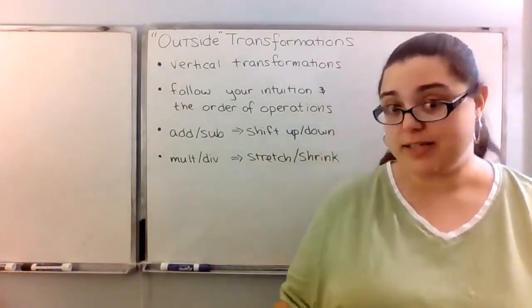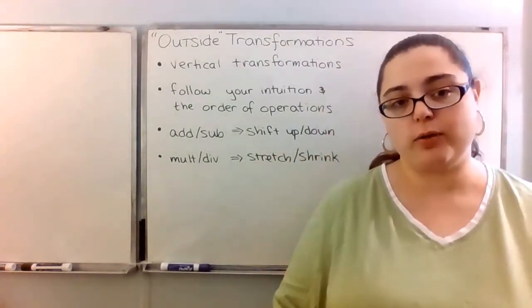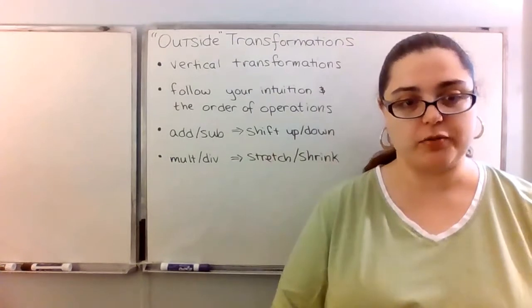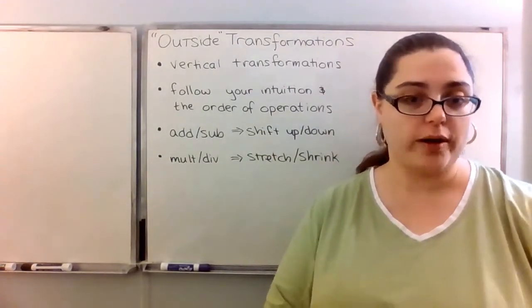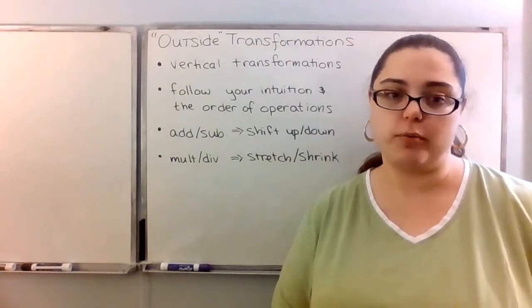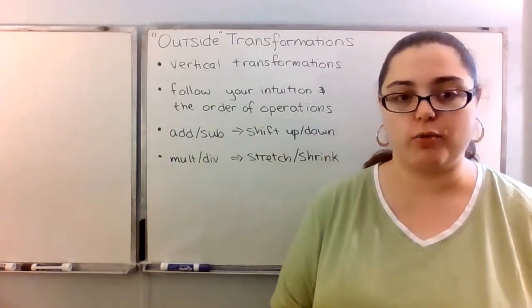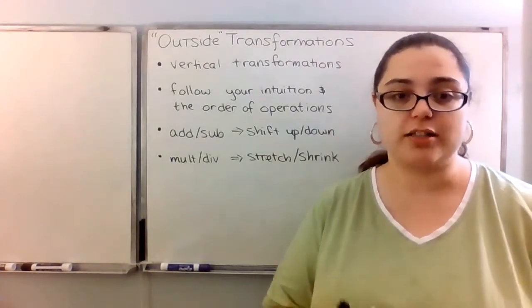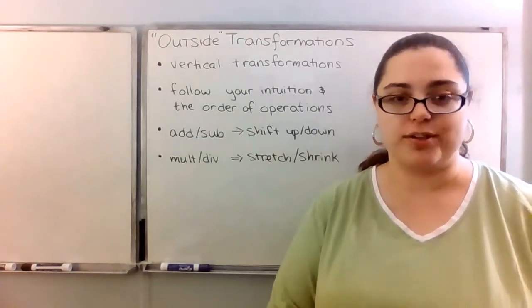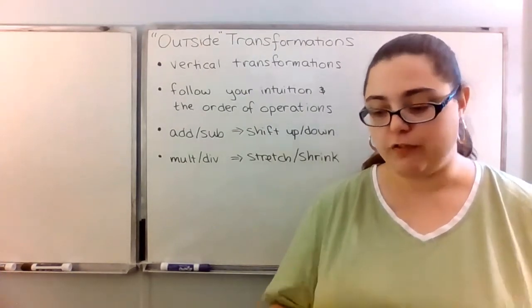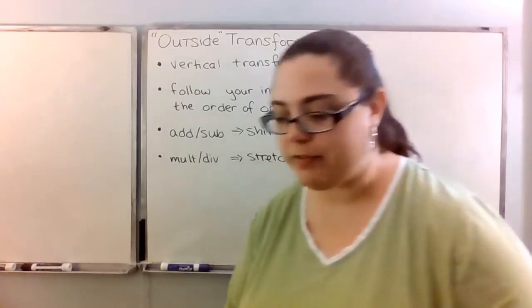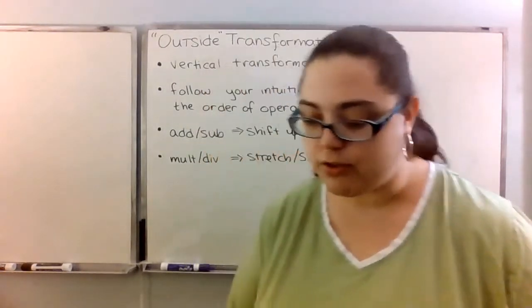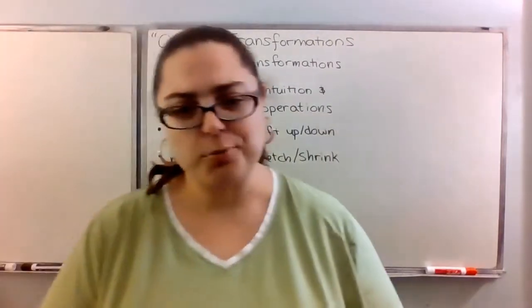So these are the main basic tenets you want to keep in mind when working with outside transformations. We're going to do a few examples. Some of them will start out with a weird looking function and then we'll transform it. And other times we'll start out with one of our common basic functions we talked about in the last video, and we will transform that one. So our first one, I think, is actually going to start out with one of our basic common functions. I chose to use which one? Cubed root of x? Cubed root of x.